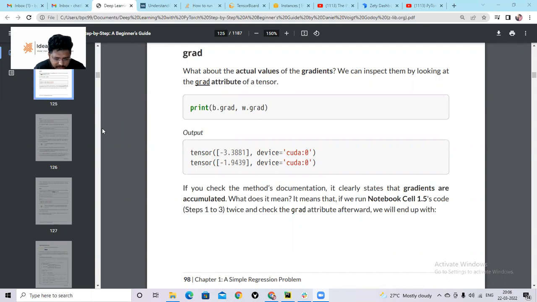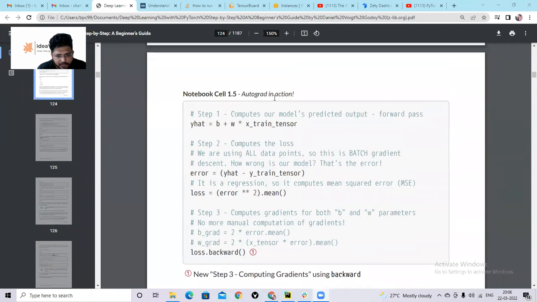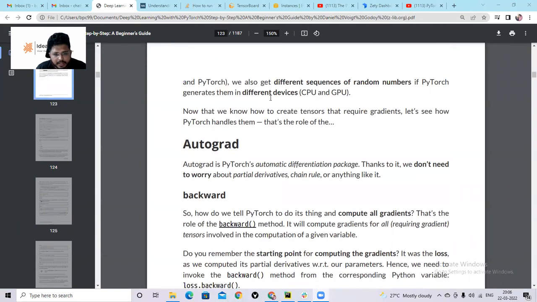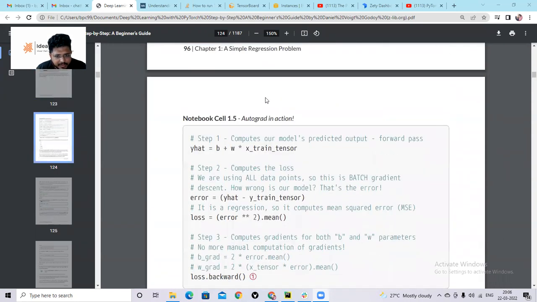So last time what we went through was we were calculating the gradients. We were mentioning that these two variables, B and W, are the ones for which we want to calculate the gradient.